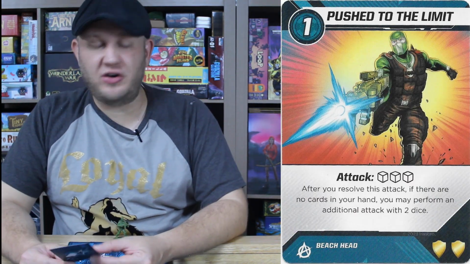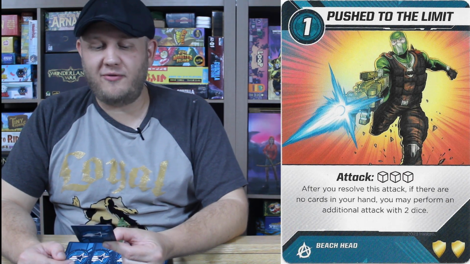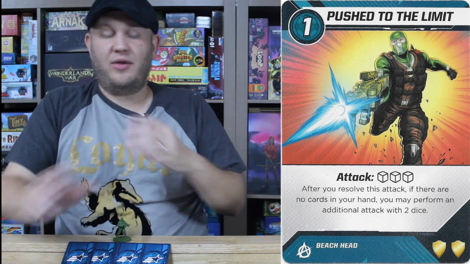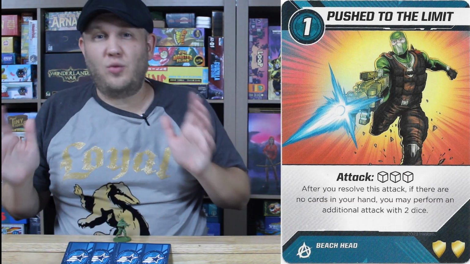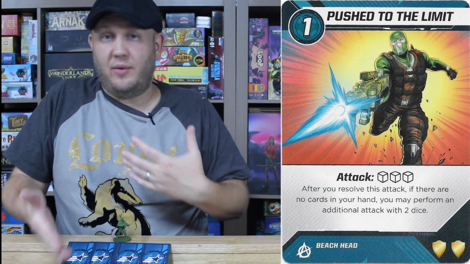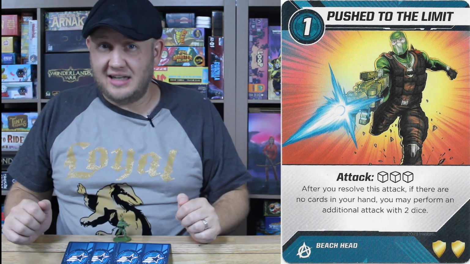And continuing to play off the no cards in your hand thing, Push to the Limits. A 1 energy, 3 dice attack. After you resolve this attack, if there are no cards in your hand, you may perform an additional 2 dice attack. So for 1 energy, you're getting a 3 dice attack, and if now there are no cards in your hand, because when you play this it goes into play and is officially out of your hand, if there are no Beachhead cards in your hand whatsoever, then boom, you get another 2 dice attack right on top of it. And usually when you have these additional attacks, including with this card, you can send those 2 dice to a different target. You do not have to hit the same target that the first 3 dice went for.